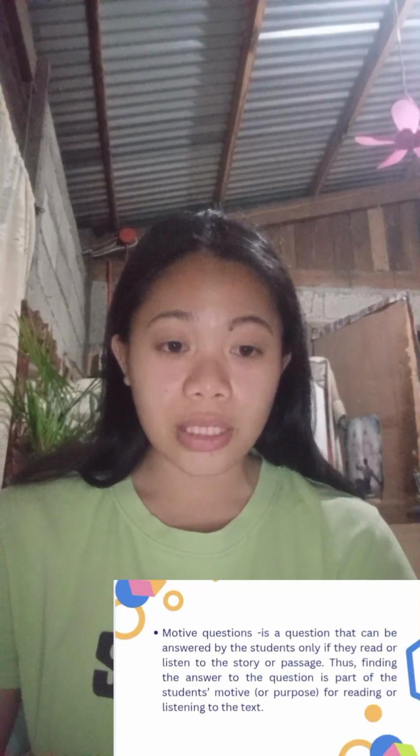For example, Teacher Rika asked in her ICT lesson about basic computer parts and functions. Teacher Rika's motive question was, before using the computer, what did the teacher do or remind the students to do? If you want your students to make a semantic map as a pre-lesson activity, then your motive question should be connected to the students' semantic map.